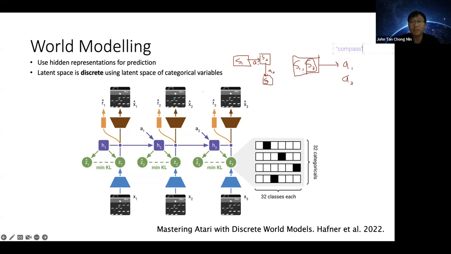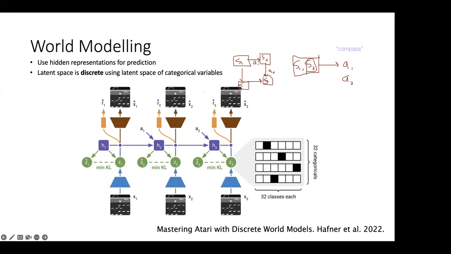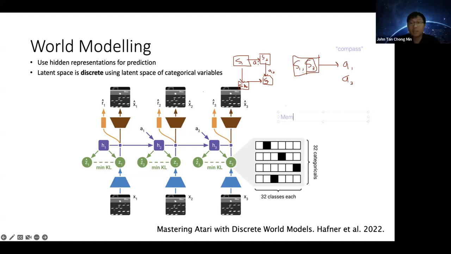This can still form a rough compass of where to go first, because you can still roughly tell, okay, go to the right first, or go down first. It doesn't really matter. As long as you go one of right or down, you might reach state three. You might go down and go right, and you might still reach the end goal. So I think as long as you have a way to come up with your candidate intermediate states, then you can condition on those states to predict your action. So I'm interested in how you come up with those intermediate states.